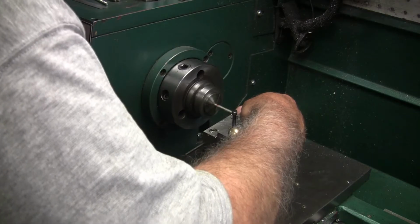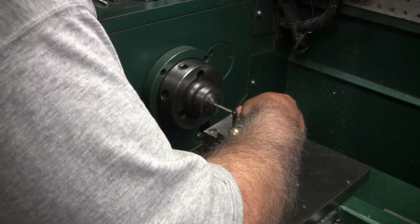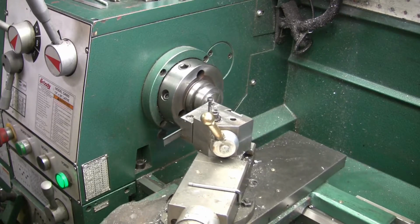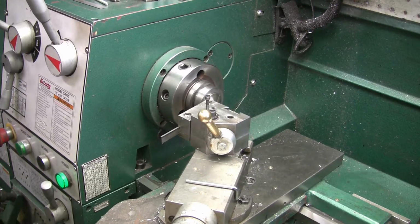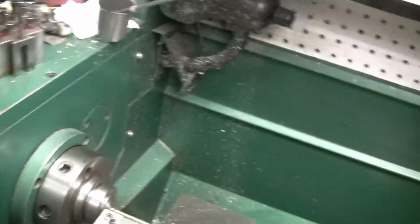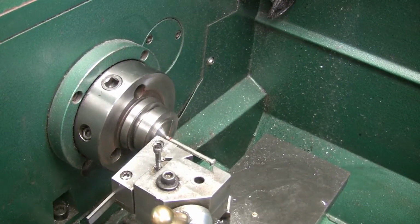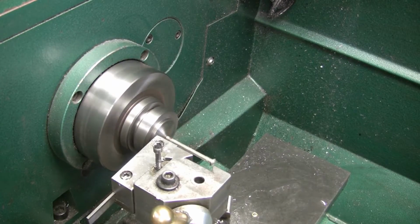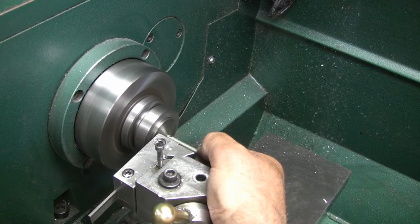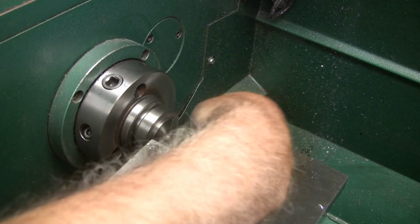Put her in close here. Okay, I'm going to cut right on that red mark. Move you over here a little bit. Oh, you can't see there. I don't know if you can see anything or not, but that's where you're going to sit. Okay, and then I'm going to stick the other one in there.